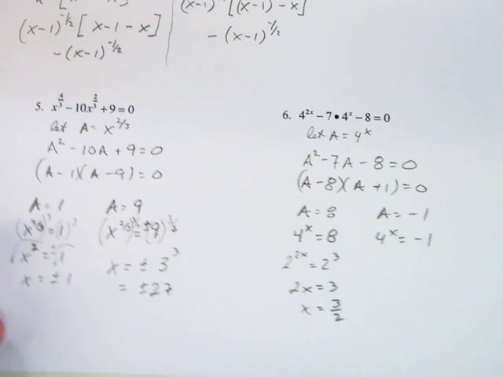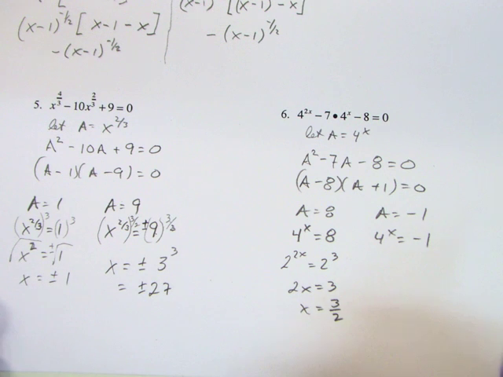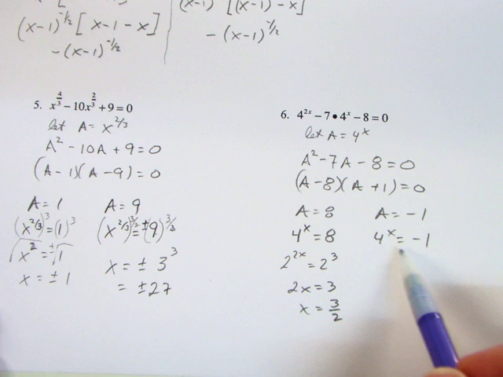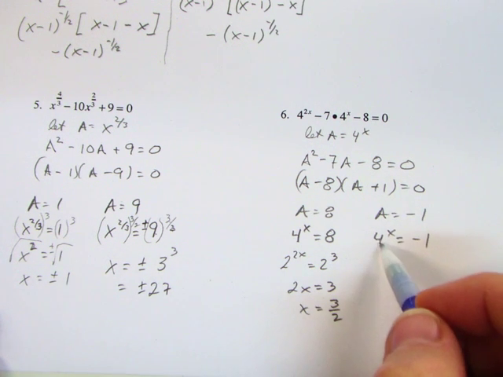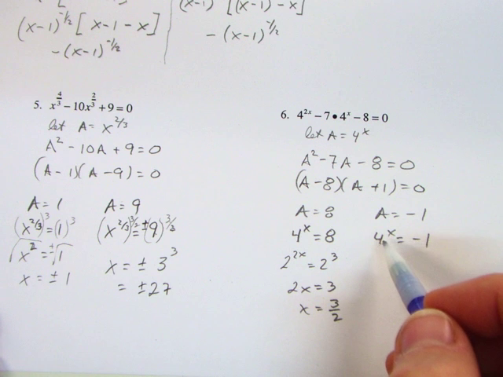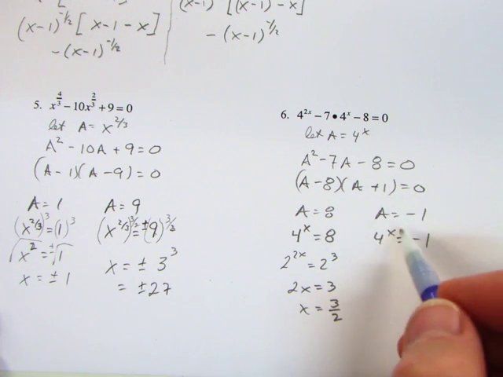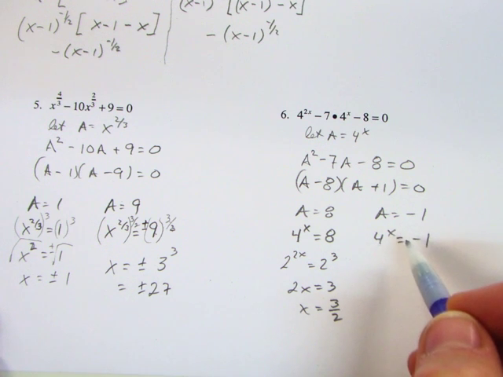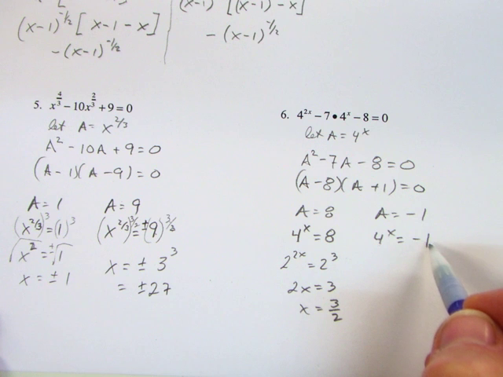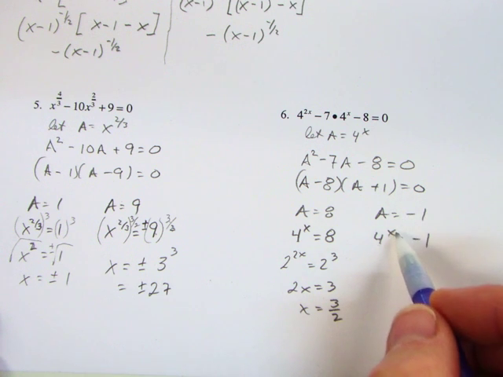Now over here, do you notice anything about this one that's different? We have 4 to the x equals negative 1. What do you know about 4 to the x? Well, this is raising 4 to a power. If we raise it to a positive number, let's say 1 and bigger, 4 to the first, second, third, you get 4, 16, 64. They're getting bigger and bigger. They're not going to negative 1. What if we start getting smaller?